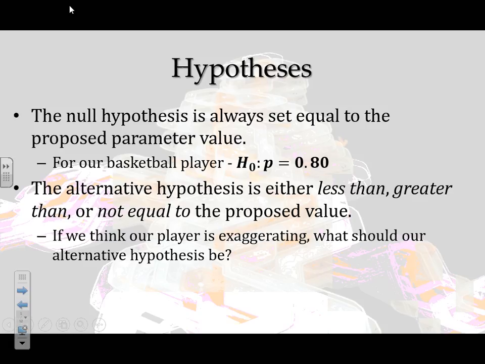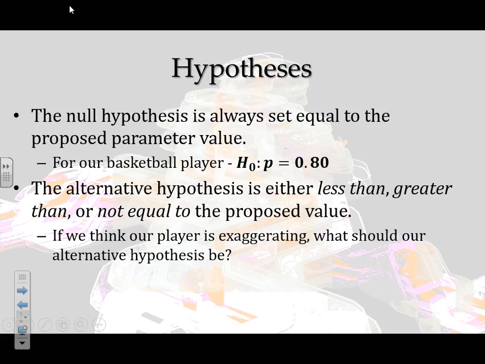So if for whatever reason, as you're reading the question, a lot of times you'll have an idea that if this is the claim, we think the actual value is going to be less than that. Or we're going to look at it and we can see that it should be greater than that, right? That's going to be what we test against. But there are times where we might not know which direction it's supposed to go. So here's our claim. We don't know if it's supposed to be higher or lower based on what we see. So in that instance, we'd have to say just not equal to. We know it's not 80%. We just don't know which direction it's going to go from there.